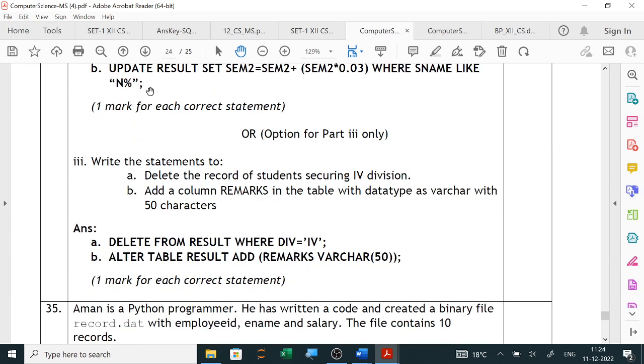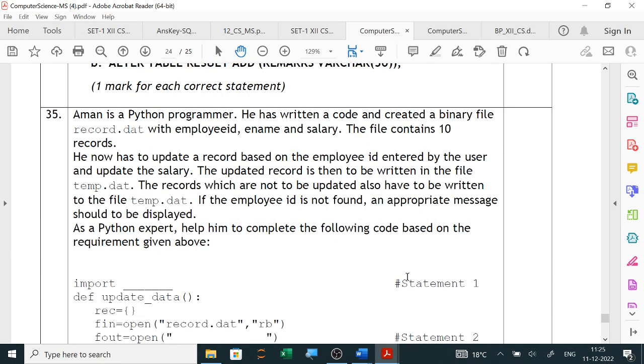Now for the third part they have given an OR statement. So delete the records of students securing 4 division. So delete from result where div equals 4. Add a column. So for adding a column we use alter table, table name, add column name, data type, size, semicolon. Next, the last question.